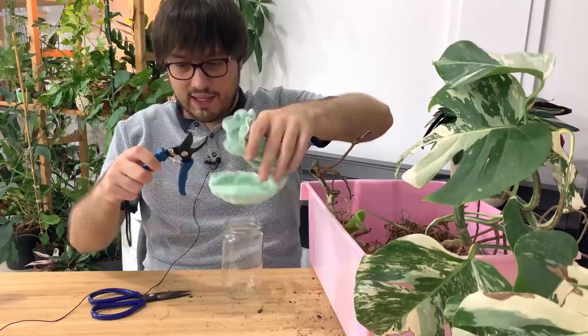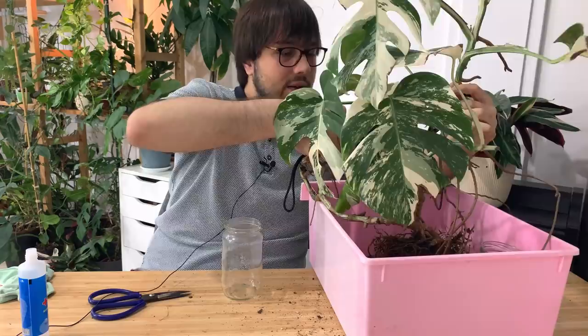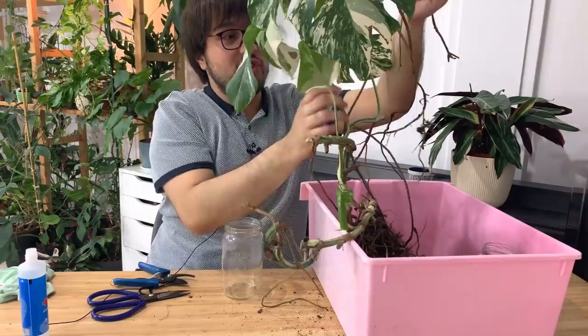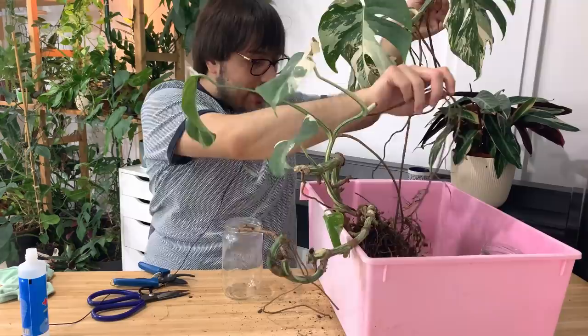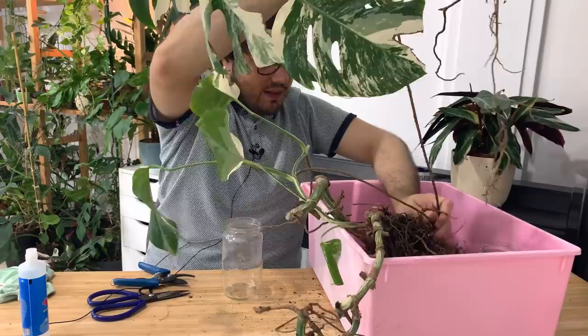With situation number 2, I'm going to cut it. I guess here. This is even worse. Shocking. I'm just gonna say these had a much smaller root system when I got them also. They were in tiny pots. I don't know how these roots grew so much. I repotted this in May or June. I don't remember when I got them, but the roots were definitely not this big.